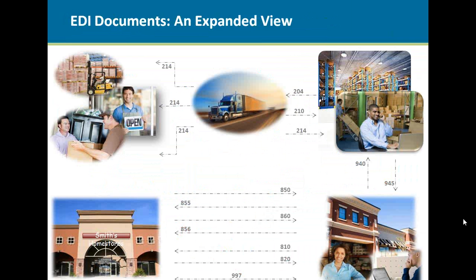Or if your vendor sends you an invoice, they want to know that you've received it so they don't have to go through a 30-day cycle, call up and say, hey, did you get my invoice? And you say no. That starts a whole new 30-day cycle. So having that functional acknowledgement on either end of the data allows all parties to know that it was received and sent intact.